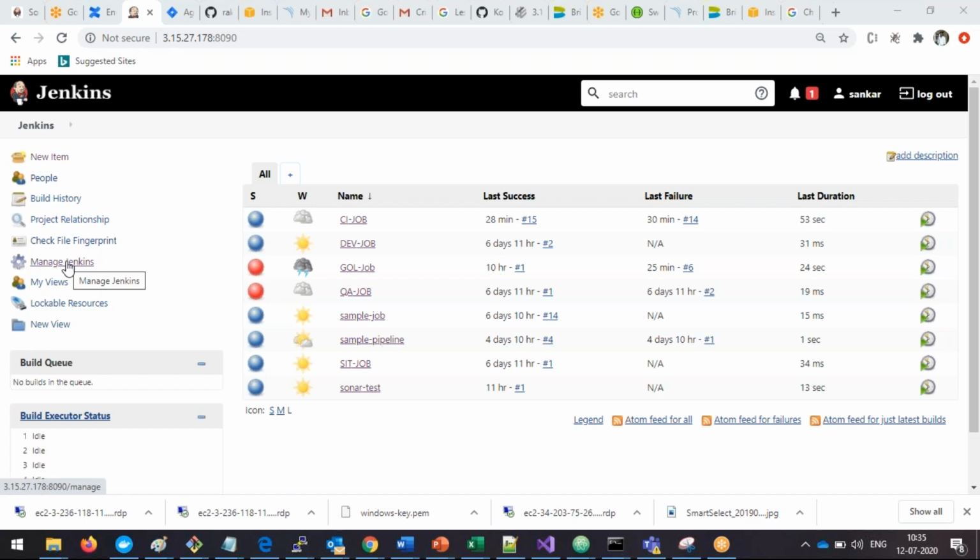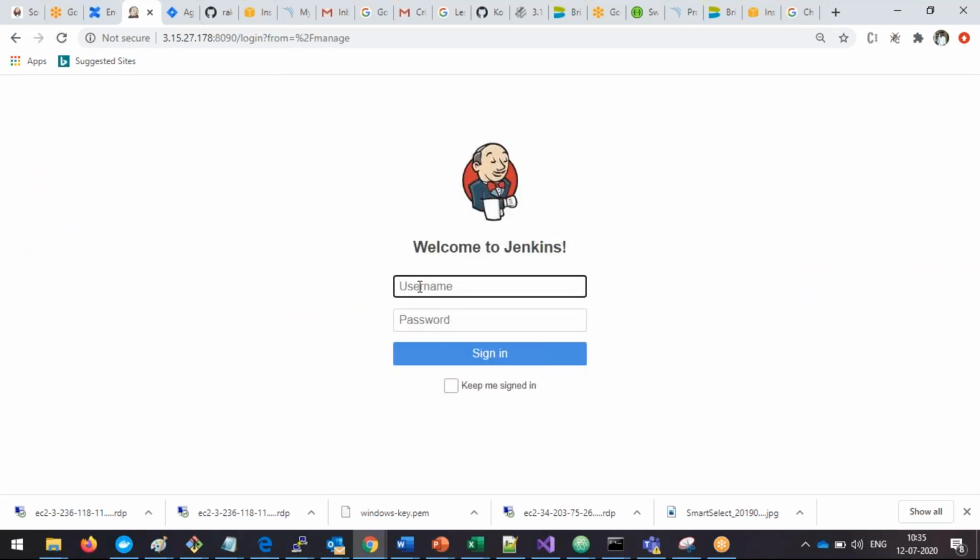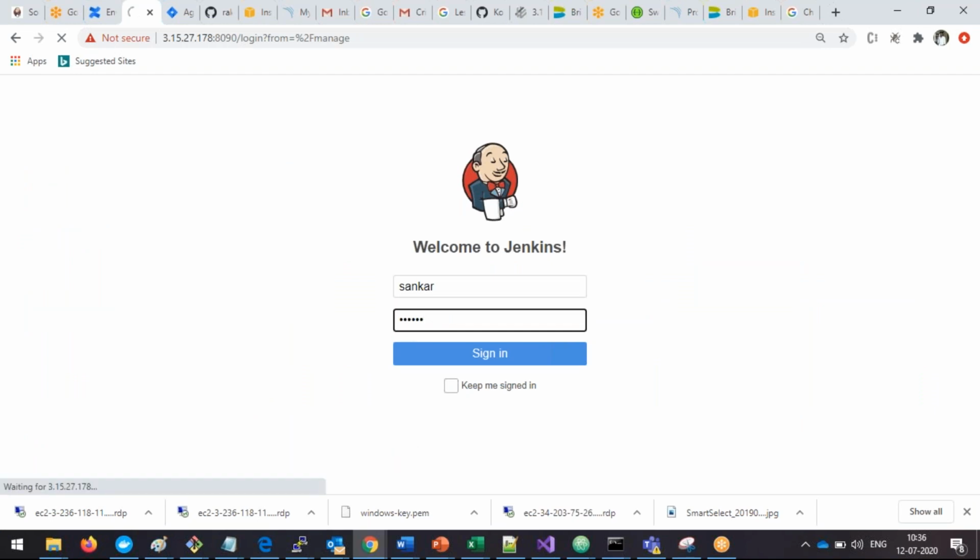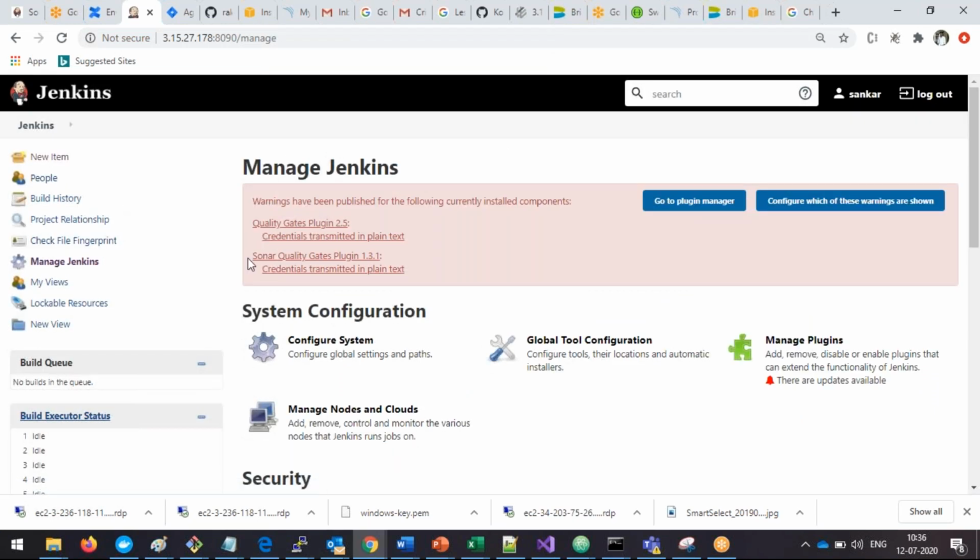So just two things, guys. When you want to integrate any other server into Jenkins configuration system, or if you want to install any tools, global tools, those things have to be considered here. So now I will go to Manage Jenkins, because the integration needs to be done. For that I will go to Manage Jenkins and Configure System.